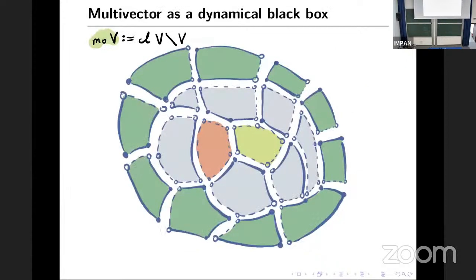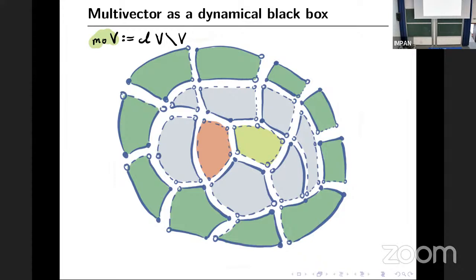Okay, but for those who don't care about formal vector fields, I have, I think, an intuitive way of how you could think about multivectors. So let's simplify our setting and suppose that we have a cellular complex, and then we can define a multivector field just as a partition of the complex into subsets called multivectors of a specific form, namely all of those blocks have at most a closed part of the boundary that is missing. This closed part of the boundary is the set we call the mouth.